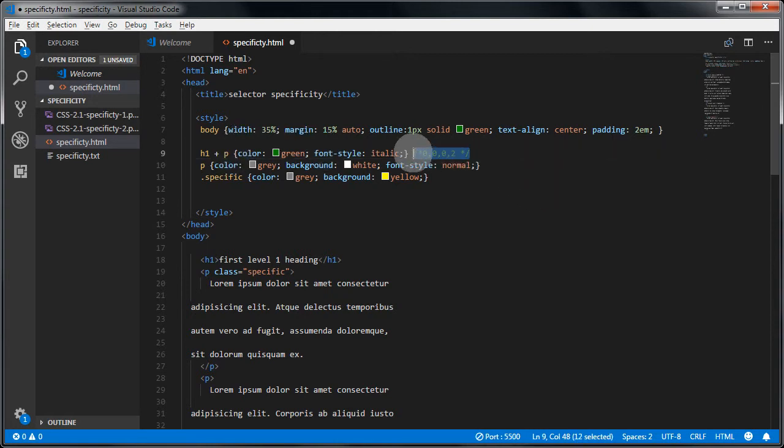This one is going to be 0, 0, 0, 1, only one element selector, and this one is going to be 1 in the third position.